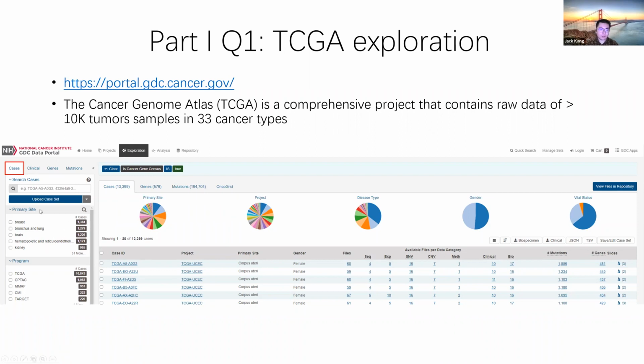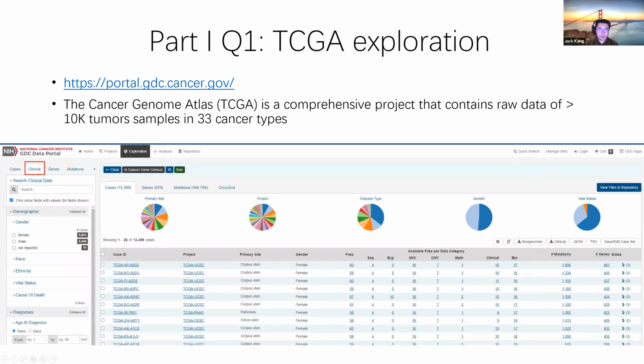For example, for primary site, maybe you want to click on brain. Several other criteria should be gender, vital status, and age. It's a similar idea.